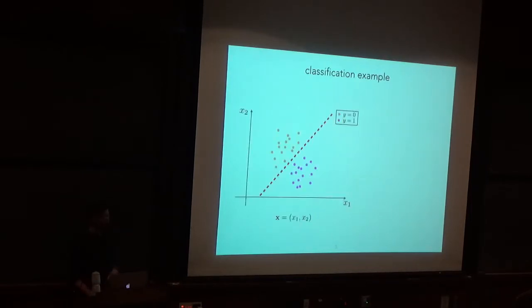So you can consider this simple example of trying to classify between these two sets of points here. We have some points that are labeled with the label y equals 0, and other points that are labeled with y equals 1. We have two data dimensions here, x1 and x2, and a bunch of points, each of which is an individual data example. In this case, we're very fortunate because a simple line can separate these points. And so typically in this case, you're going to use something like logistic regression, where we're actually regressing to the logistic transform. But it's still a linear decision boundary here. So we've drawn a line in this space.